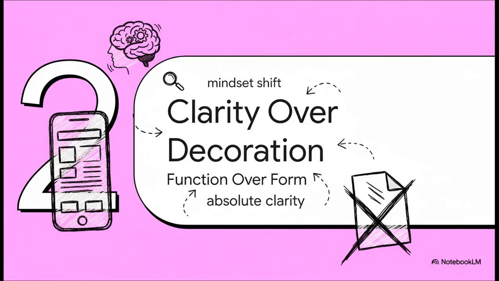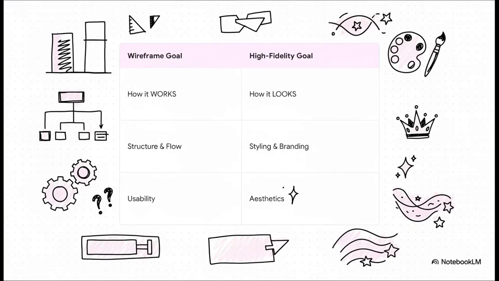Which brings us to the core philosophy of wireframing. It's a total mindset shift. It's about moving away from worrying about aesthetics and focusing, laser-like, on pure function. The goal here is absolute clarity, not decoration. You wouldn't pick out the curtains for a house before the walls are even up, right? Well, that's the exact same idea here.